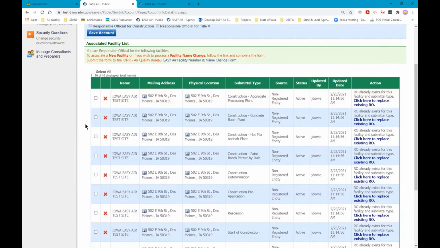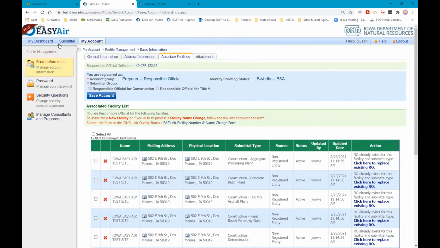For an individual user, basically you need to go into your dashboard, go to your general information and check for associated facilities. If there aren't any here, then they haven't been associated yet or correctly. And then you would see what types of applications you have been given. If you're trying to find out for other users, maybe at your company, then it all has to be done under the user's access.